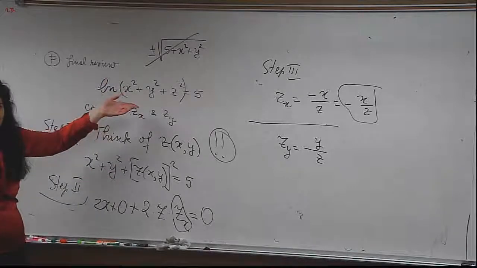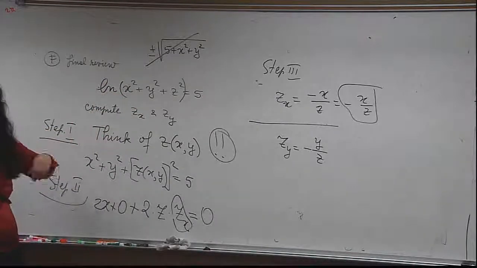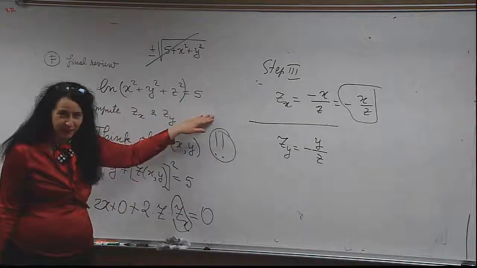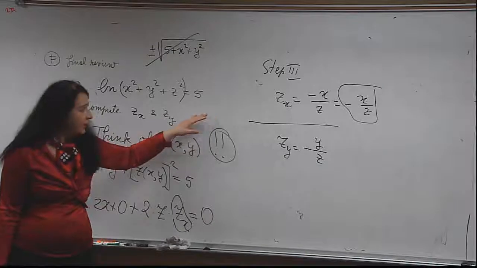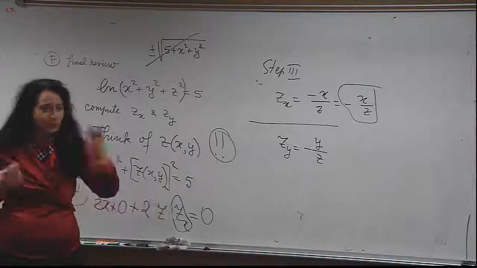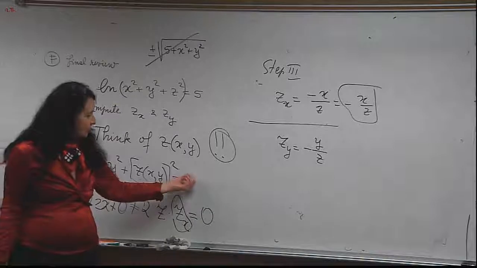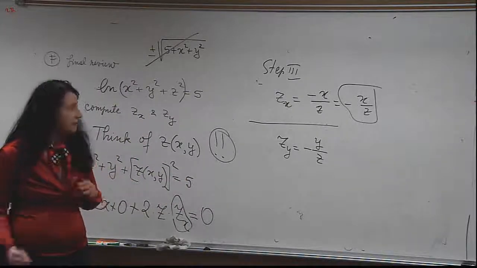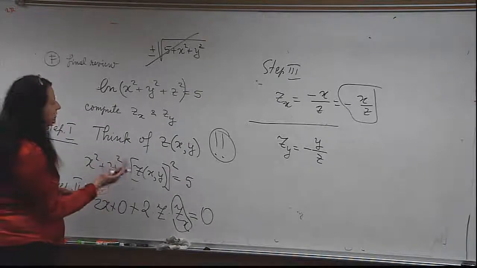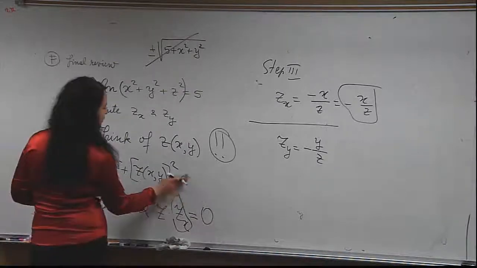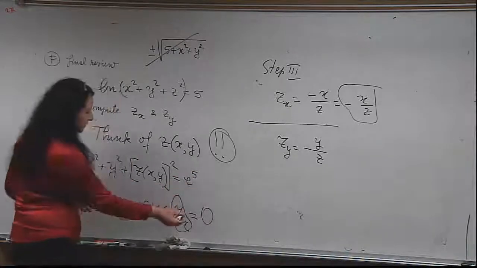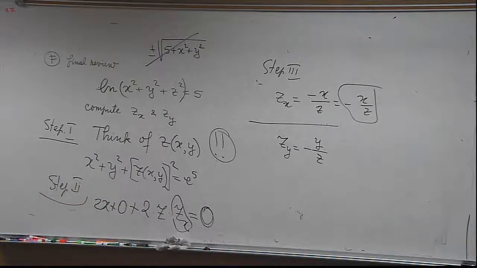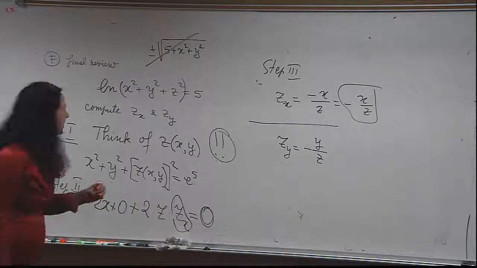You don't have to write 1 over x squared and then compute that. You just say, okay, if the natural log of the argument is 5, then the argument is a constant, and I don't care what constant it is, its prime will give me 0, is the same problem. Are you guys with me? So in that case, I'm going to have just what kind of change? This will be e to the 5, and that I still have 0, and it's the same answer. They just wanted to play games.